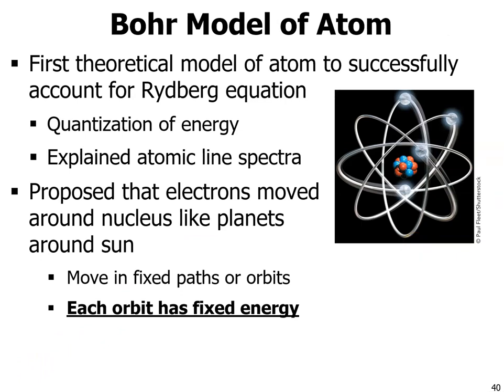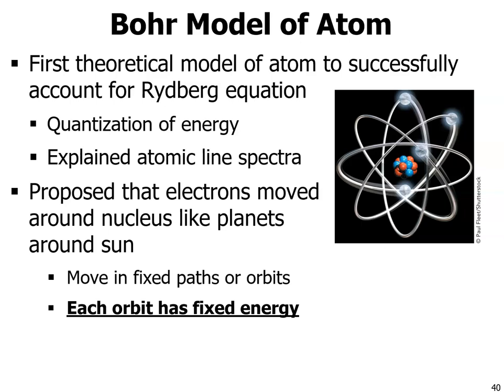So this starts to bring us to the Bohr model of an atom, where this is the first theoretical model of the atom to successfully account for the Rydberg equation. It's not quite perfect. We're going to improve upon this model, but one of the first things that we looked at originally was this idea that we have these different shells and these different spaces. So this helps to understand that, thinking about the protons and the neutrons in the middle, electrons floating around the outside. This is the quintessential idea of an atom that has been universally shown to be how this actually works.